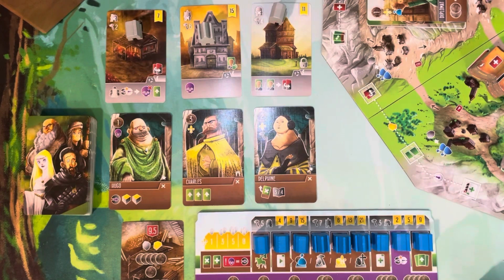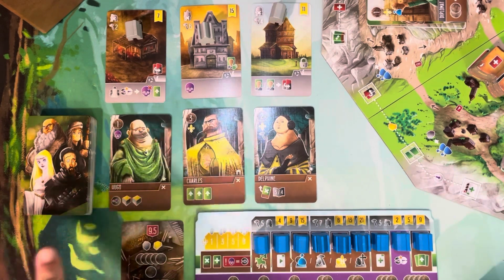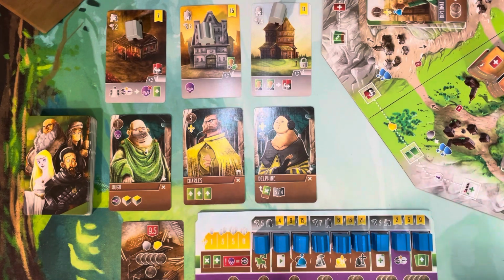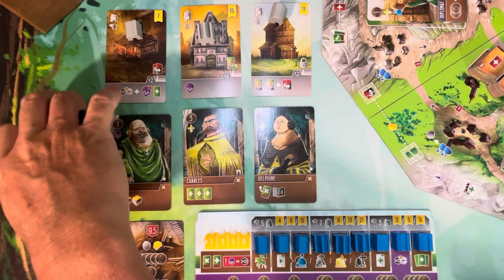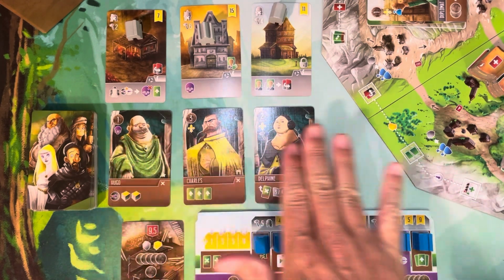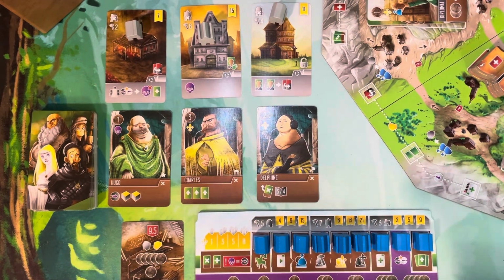All right, so as I mentioned just a minute ago, this expansion gives you the ability to gain hero cards. So during setup, after everyone has drawn their starting hero and added it to their deck, you're going to shuffle them all back into a draw pile here, and you get a whole bunch more heroes in this expansion. You got some heroes in the other expansion as well, but you're actually going to create a little tableau here of 3, similar to the outsider cards, and these can be recruited during the game.